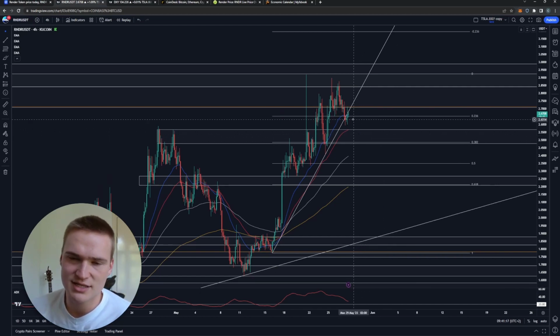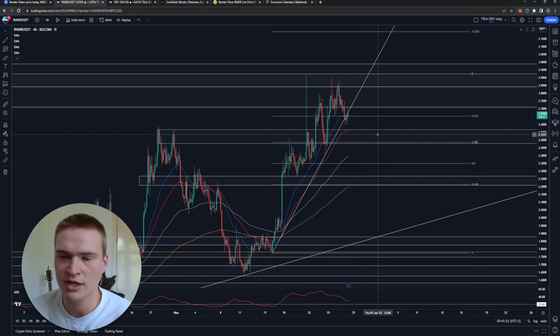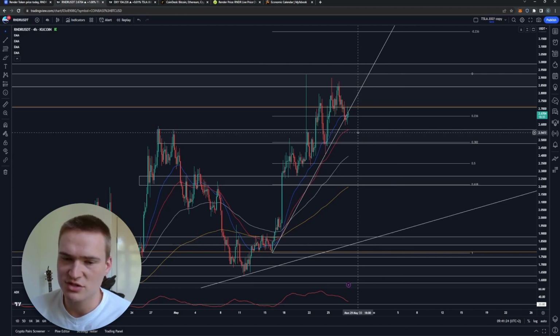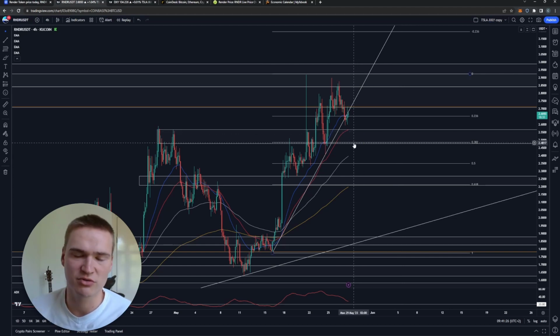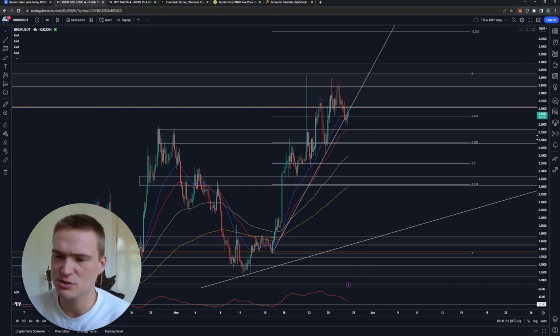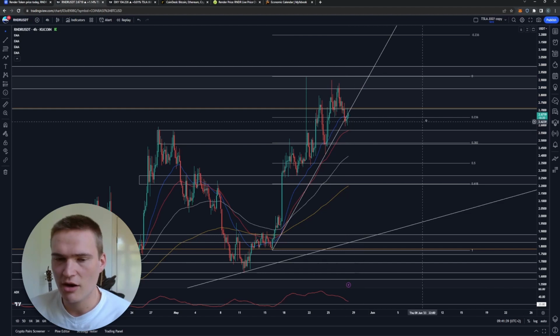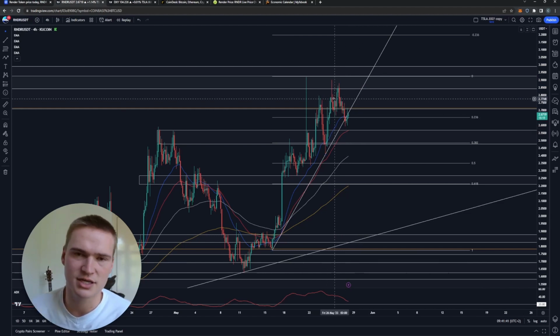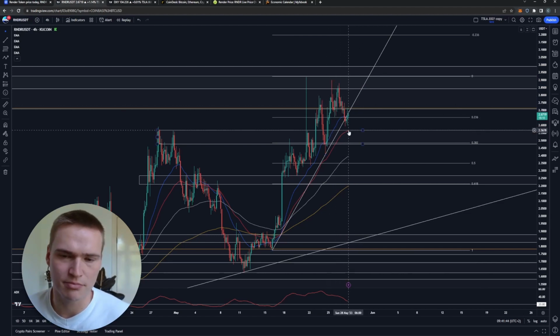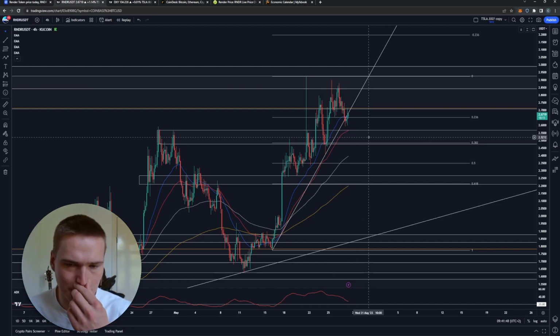The thing is that a bearish breakout usually is a confirmation of some more bearish momentum coming in. But in this case, we still have this whole level between 2.55 and 2.5 as support. Now, it would not be ideal to drop down there, because I don't think it's 100% that if we drop down there again, it will just rebound back up, break above 2.7 and get up to $3. We are actually seeing the first signs of where it's maybe possible that we're going to consolidate or drop down a little bit.